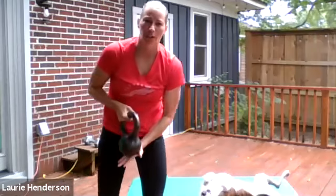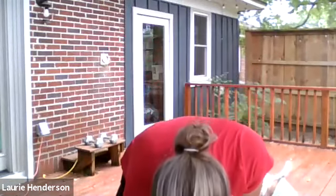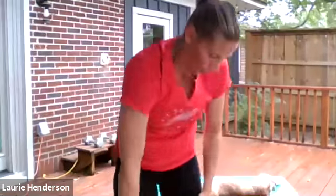If you'd rather just stick with figure eights, depending on what weight you have and how you can maneuver it, that's up to you, okay? So we go figure eight, single arm press, figure eight press, single arm press. Here we go. Grab a weight.